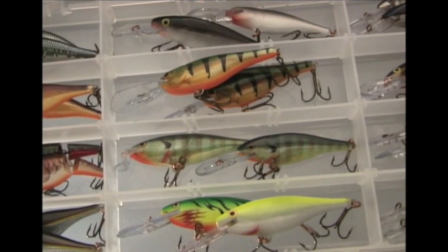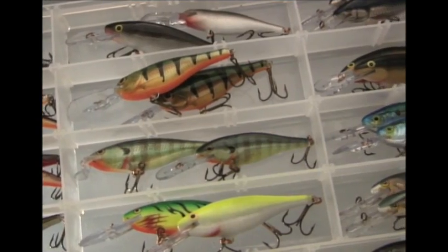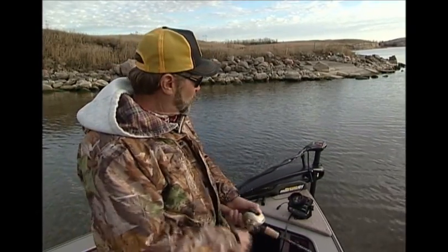You know, every year I get to fish with some awful good fishermen. Tournament walleye fishermen, tournament bass fishermen, guides, and just plain everyday local fishermen. And you know one thing they all got in common? They got Shad Raps in their tackle box. Now that tells you something.